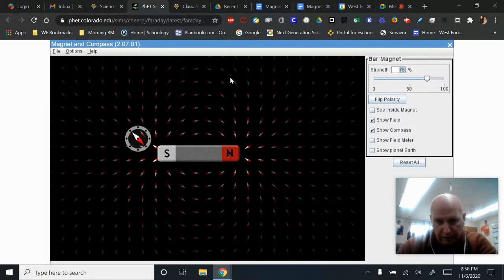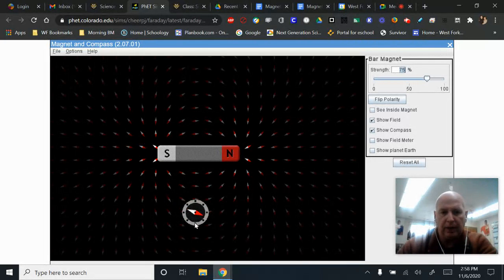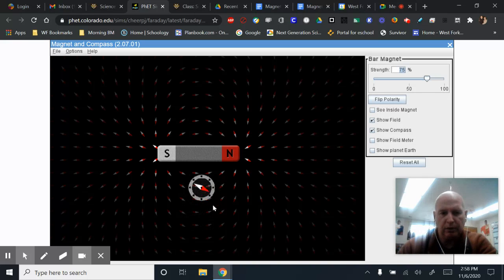And if you look, you can see all these little dipoles in here on this particular simulator. It's a PhET simulator for magnets and compasses. Once I start moving this around, you can see how each dipole aligns with the needle of the compass. As I bring this in close to it, my north is going to swing around and point towards my south. So you can answer it using the simulator.